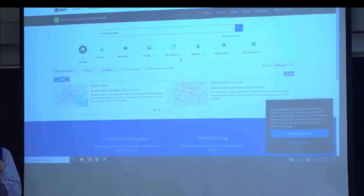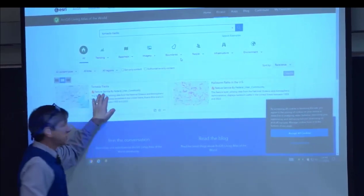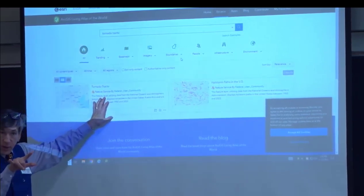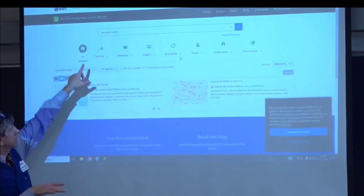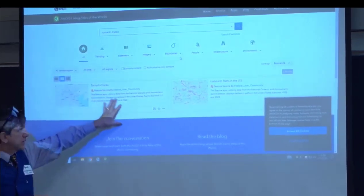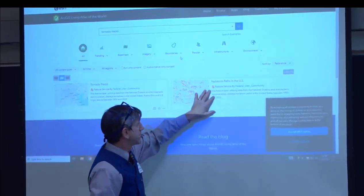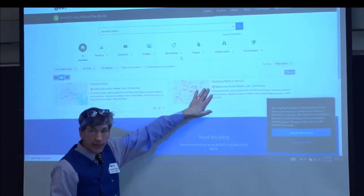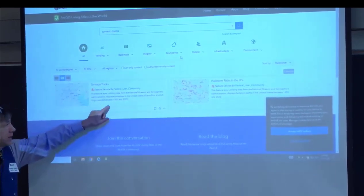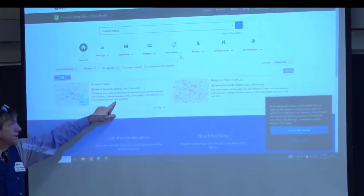Are there more than 2 related, in this case, it's a feature service. So it's a data service. It's got a URL. So we looked up tornado tracks just under home in the Living Atlas of the World. This one might have some hailstorm paths that are related to tornadoes. I'm not exactly sure why that's appearing here, but the one we're going to use is this tornado tracks. A little bit of metadata here that we can dig into when we fully open it up.